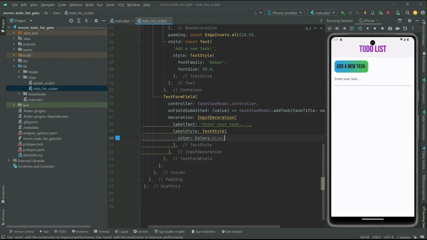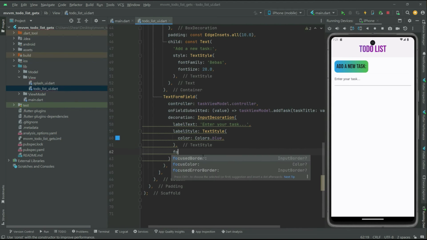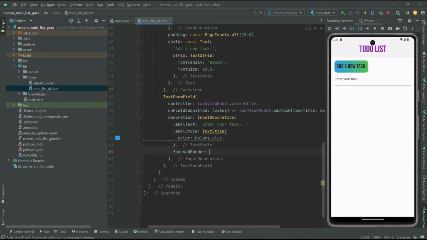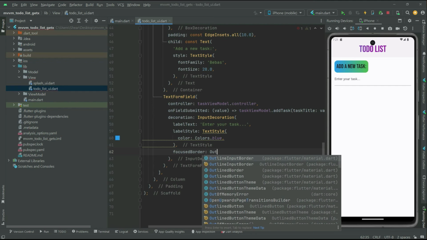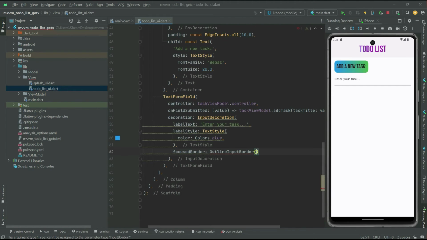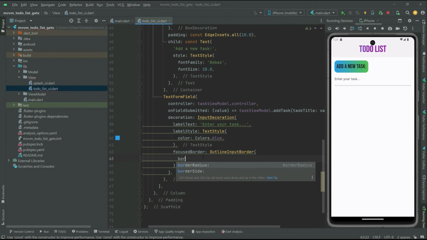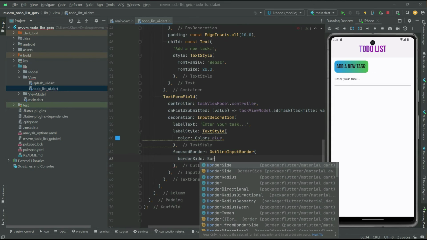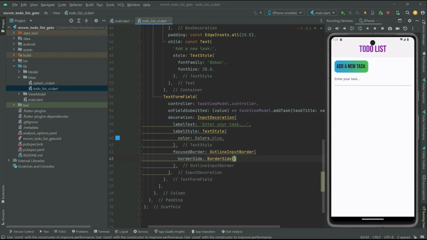Now we will choose the focused border for it, so it's going to be an OutlineInputBorder. In here, write it, comma, and take this down. The first thing we'll set for it is the borderSide. So in here, borderSide, let's choose the color for it.